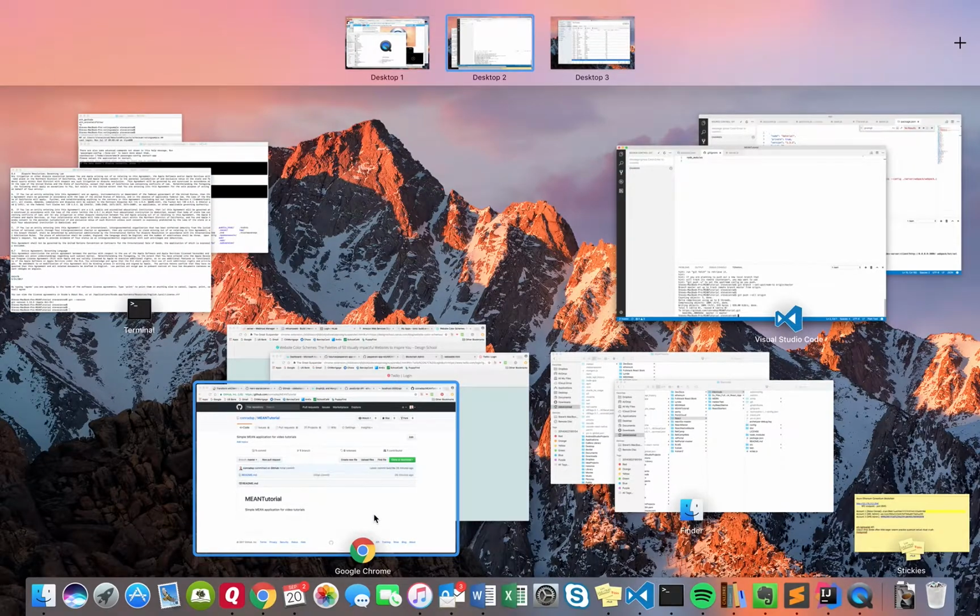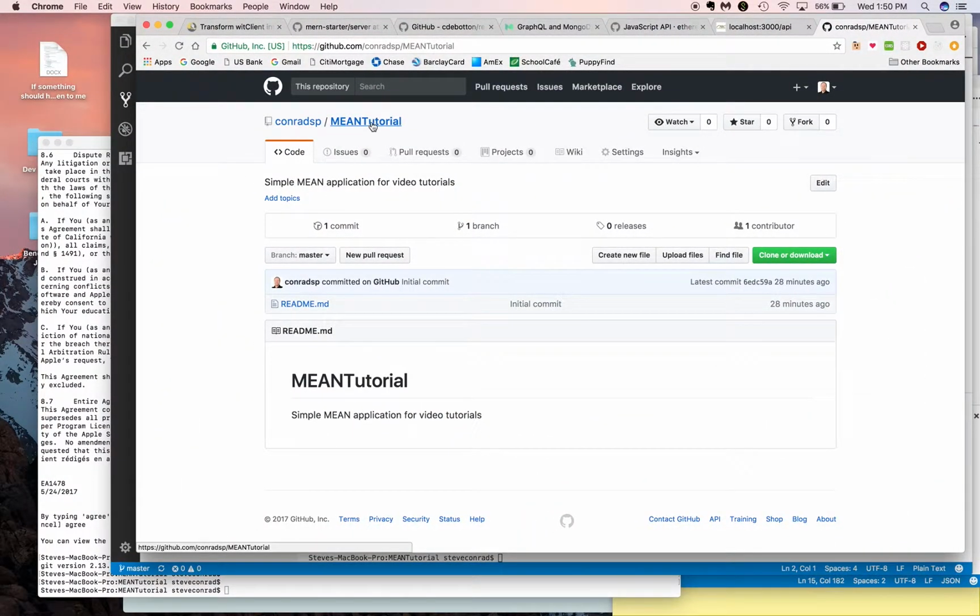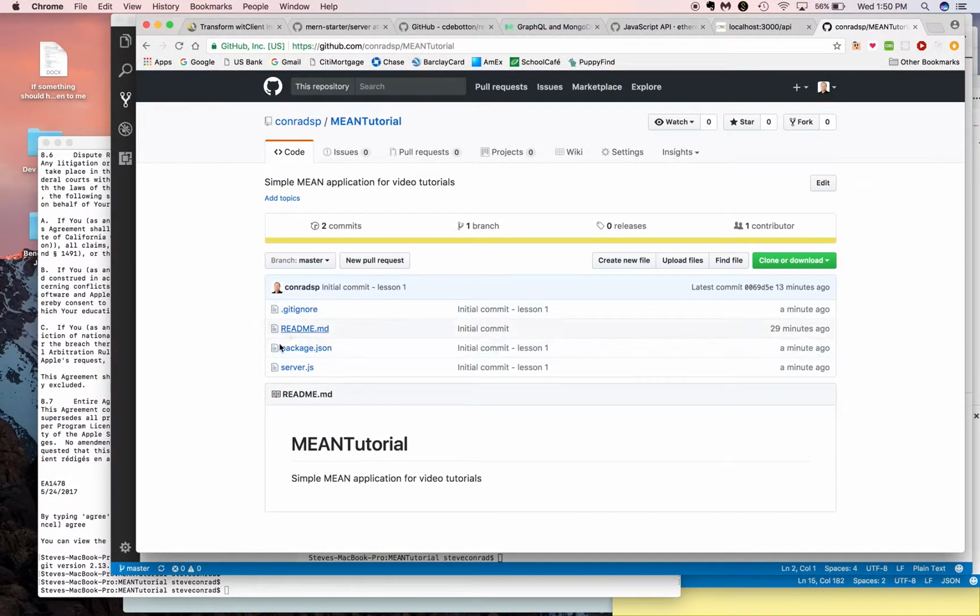So now if we go back to GitHub and refresh this page, here are all of our files in source control. So that's the basics of setting up a quick Express app, integrating it with source control using NPM, NodeMon, and everything to run the application. From here, we'll build out our app, like we said, and use our database, our Mongo database, and do a whole lot more stuff, but that is for next time.